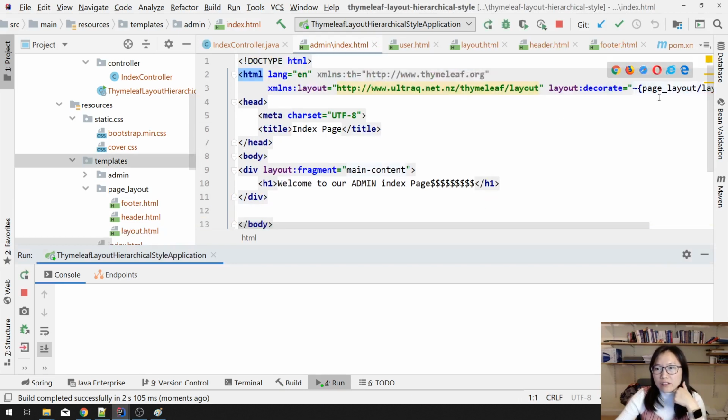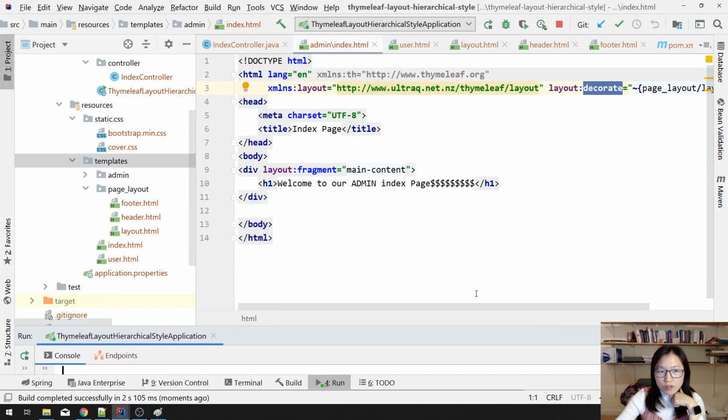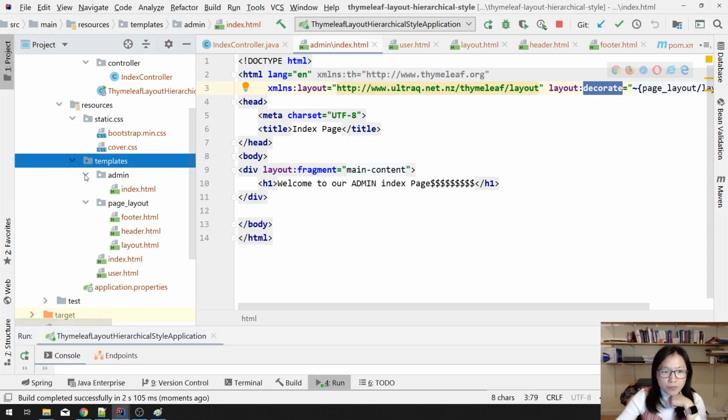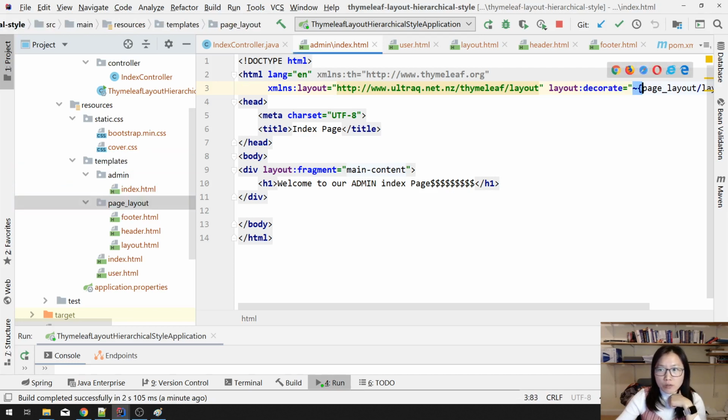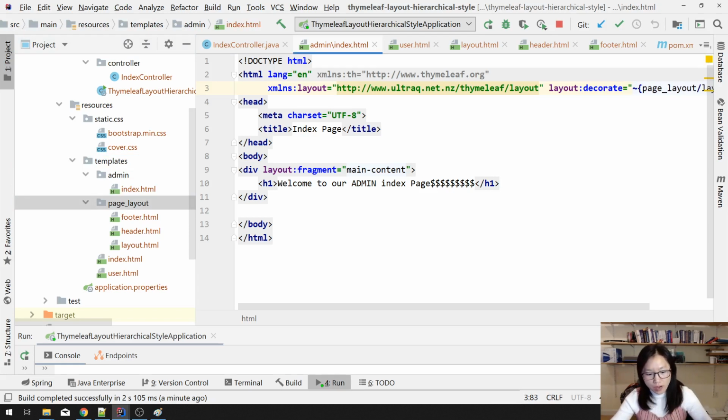So that brings up the point: for layout decorate, it is still using an absolute URL, because if you were using a relative URL, it would go to the top, which is templates, then go to the layout. But here we don't have that, right? So it's using the absolute URL.